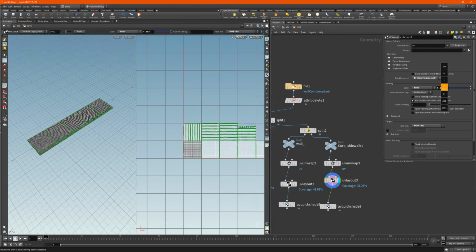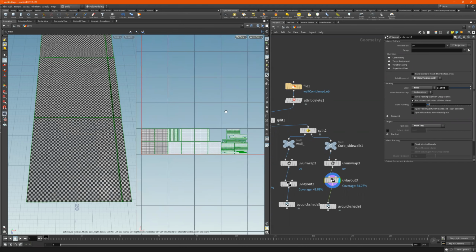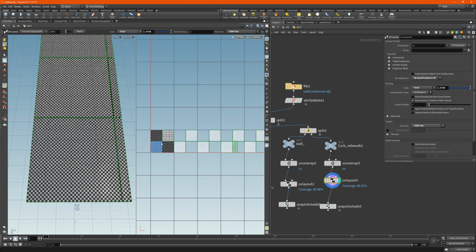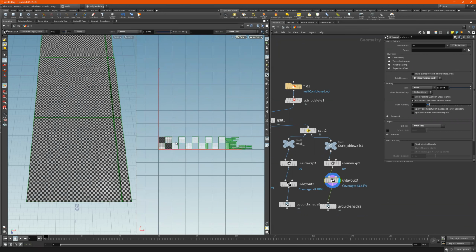So these I could go crazy and scale them to the point where one face is taking up the whole tile, just a single face. But I'm just gonna do it with 2 faces in one. So instead of having all those UDIM tiles, I'm gonna take it down a little bit until 2 faces. Well, I guess I can't really get 2, but I want it to at least be even. Okay, this will work. So I have 2 faces in every tile. 1, 2, 1, 2, 1, 2, and then all these sides are here. So that's cool.